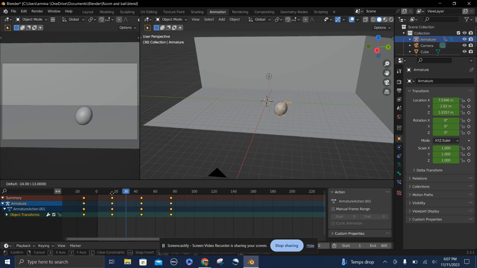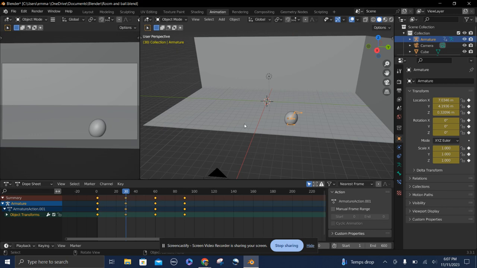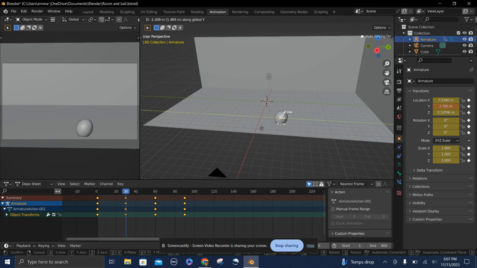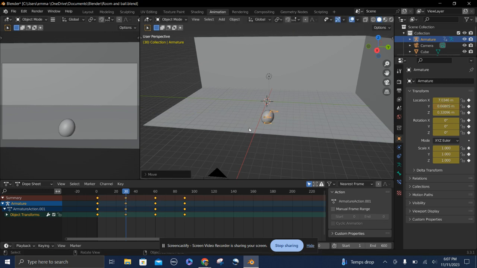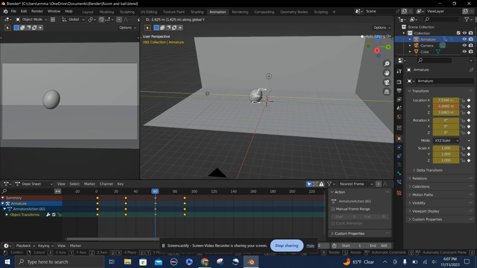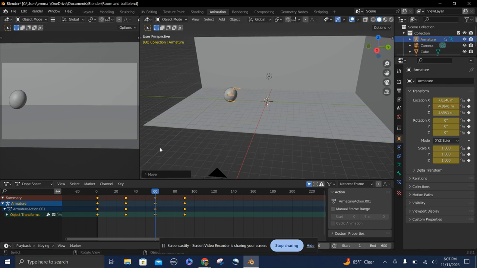Whoops, it's moving all of it. Okay, you have to make sure you're on this screen when you do stuff like that. Okay, move it like that. Go to 60. Whoops. Again, you want to make sure you're on that screen.